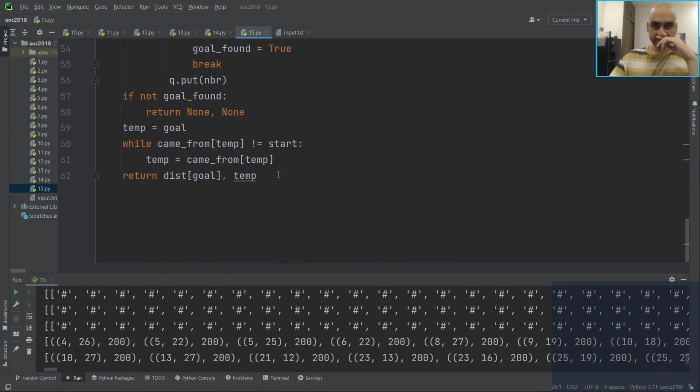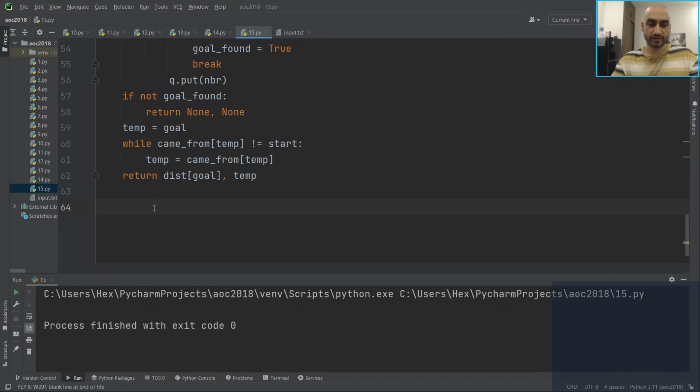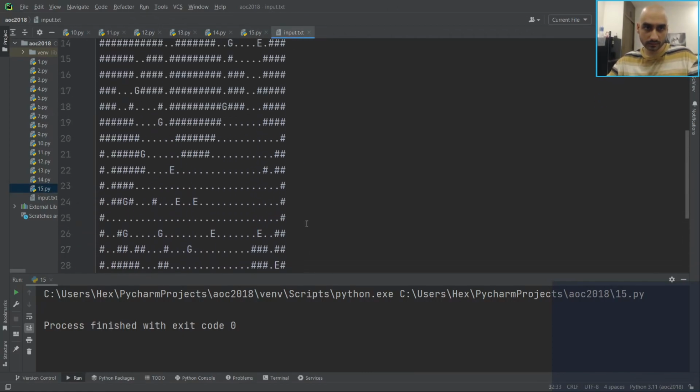Alright. Now what? See if that actually runs. Should we try printing... just try something.